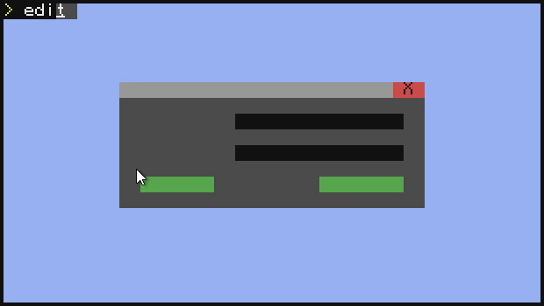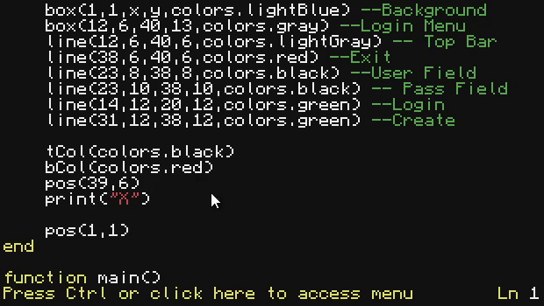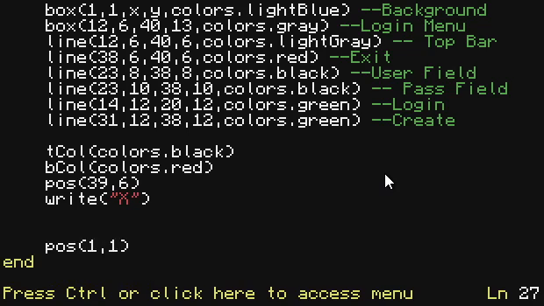Well, nothing actually happened. But what can end up happening is if you are going and setting position somewhere else and printing another thing, it will mess up your formatting. So just go with write. I promise you.